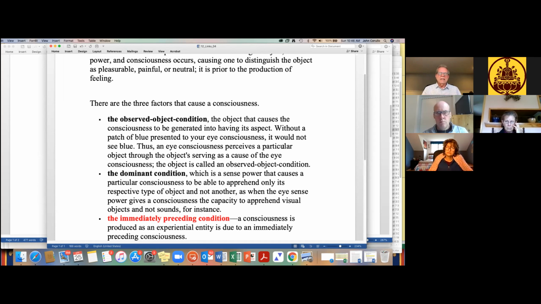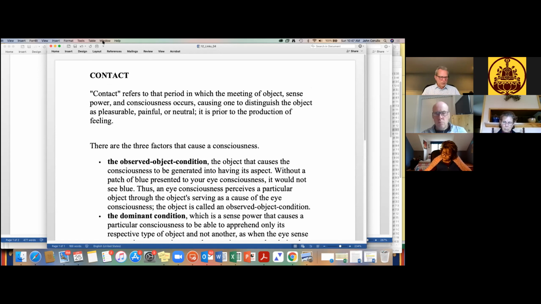because they really are at the essence of what is happening for us moment by moment. We have an observed object. We observe it with one of our sense spheres, and again, not our outer eyes, ears, nose, etc., but an inner, what we call a dominant condition sense power, and nothing can happen, dependently arising wise, without there being an immediate preceding consciousness. And that's a ripening karma effect of a karmic action taken previously. That's kind of cool, in terms of understanding what's going on there.